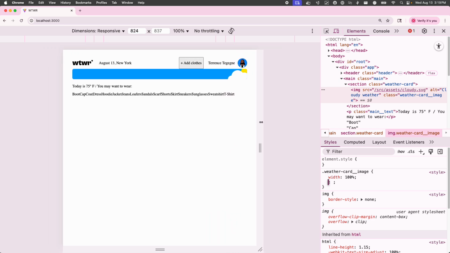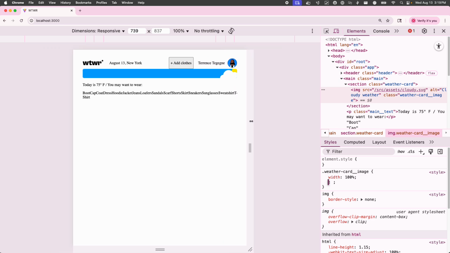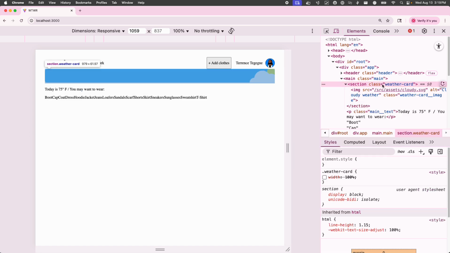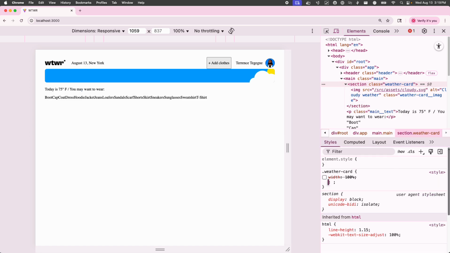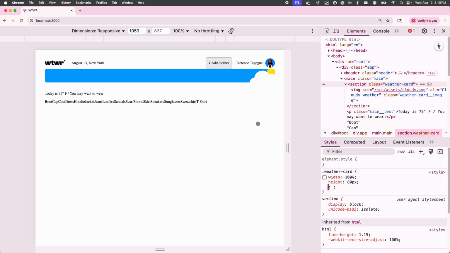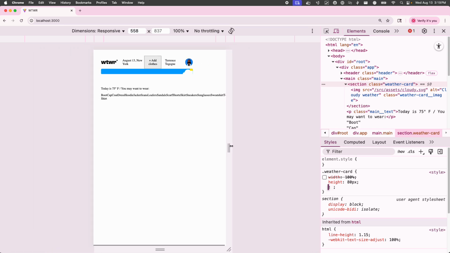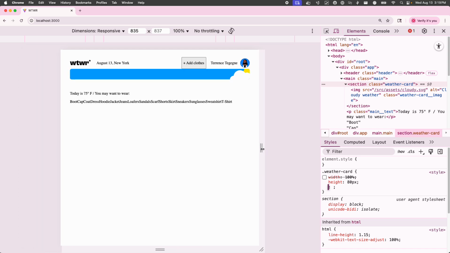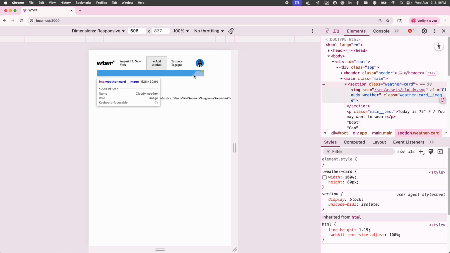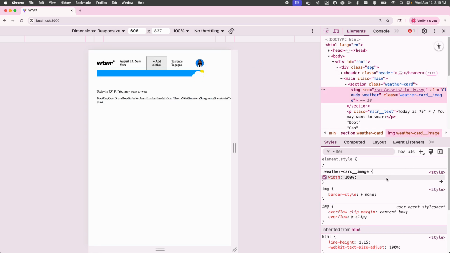But do you see how it's also getting less tall, which is not what we would want? So you might consider adding height. It's 80 pixels if you look in the Figma. And that does not seem to have resolved it either. So here's the weather card, but we see it's 80 pixels, but the image is getting smaller. So then, okay, what can we do to prevent that?